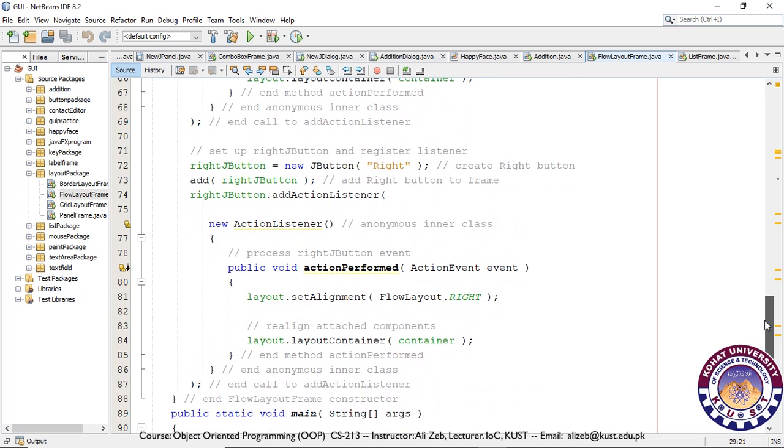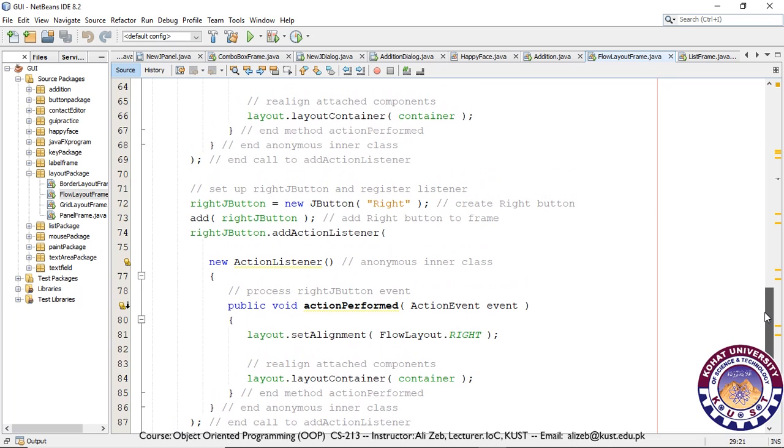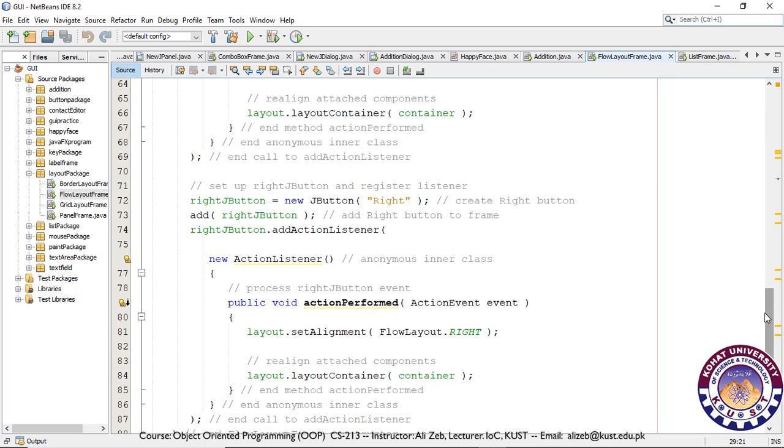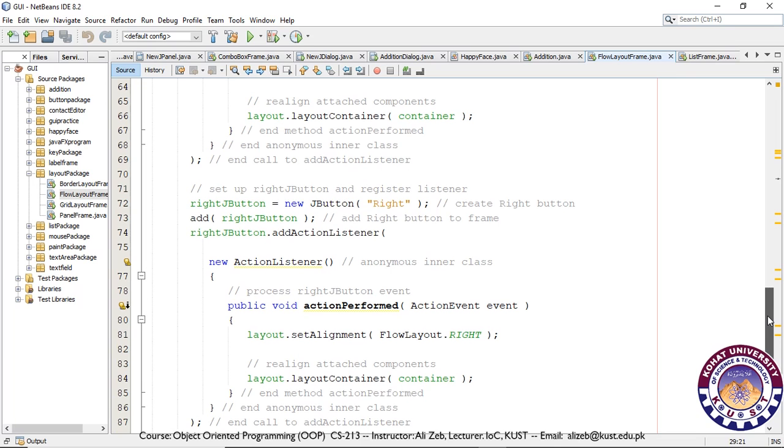We'll be looking at the inner classes and anonymous classes in future lectures, but we can assume that when we click the button, the appropriate action on that button should be performed. For example, this line creates the button, and the button is added to the layout.